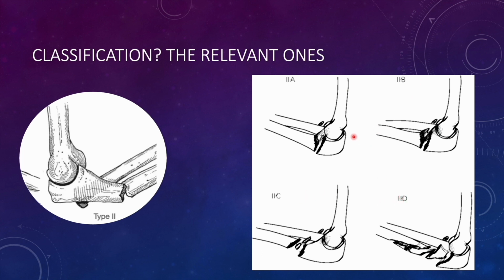In type A, there is a fracture of the coronoid along with the fracture of the olecranon. That means there is a fragment of the coronoid and there is a fragment of the olecranon. In type B, there is a fracture of the proximal ulna, but the fracture line is exiting anterior to the coronoid. That means the ulnohumeral articulation is still intact. That means it is not a Trans-Olecranon fracture dislocation. It is a fracture of the proximal ulna, which is just distal to the coronoid.